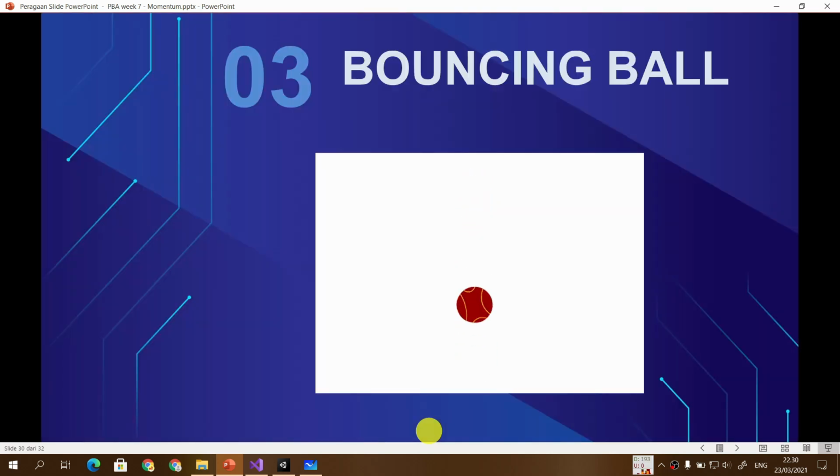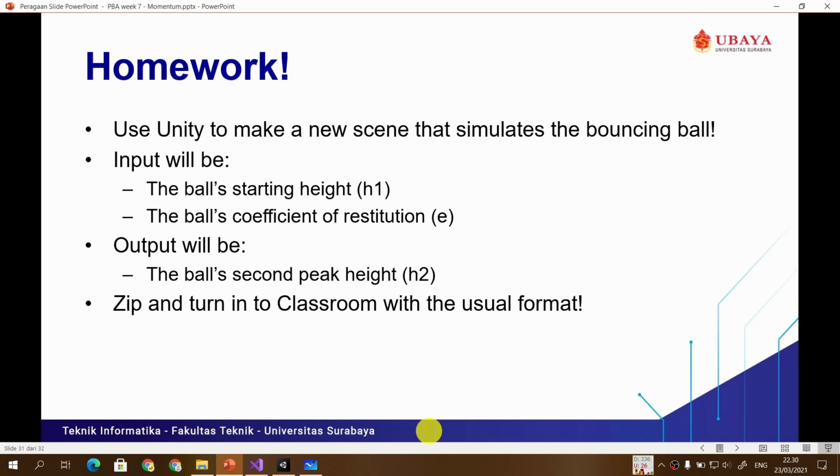The third part of our class today, actually the second part of the Unity Lab session, is homework for you. Please use Unity to make a new scene that simulates a bouncing ball.